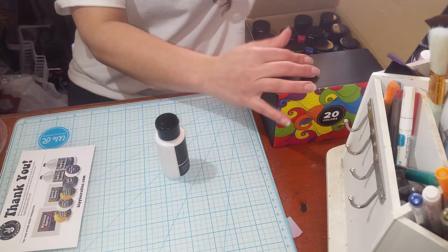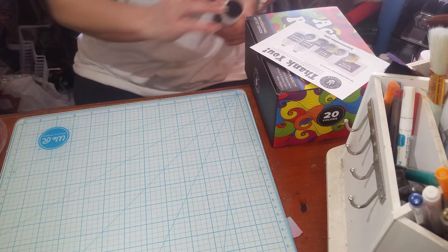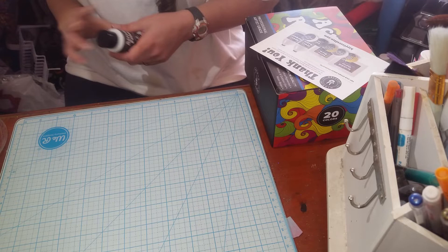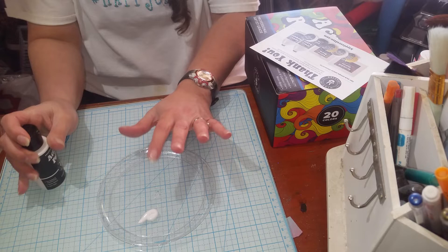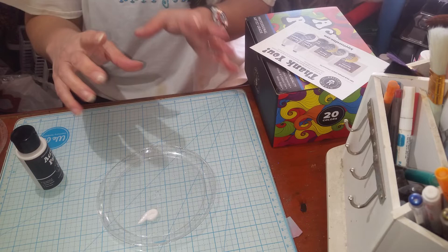I like to mix them with a thinner for my airbrush paints, and they need to be a certain type. I've tried a couple of different ones, and my go-to before was Folk Art. But when I saw these and she wanted me to try them, I thought I'd try them. And at first glance, they're almost like the professional tube acrylic paints.